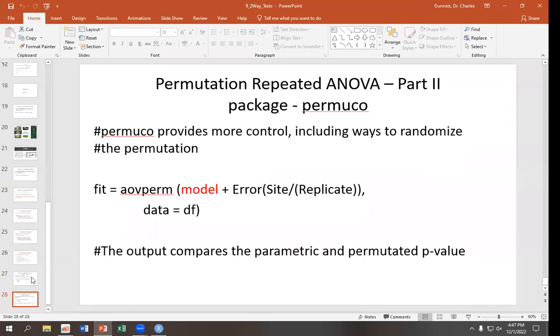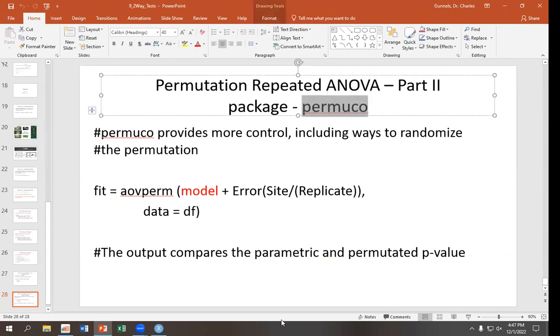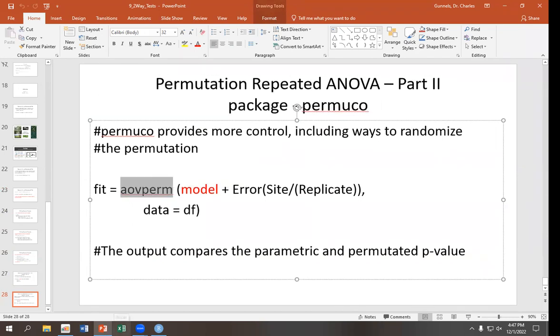Okay, permutation. Yep. It's a more powerful type of permutation test. The actual function used is aovperm. But then you're putting in the exact same code. You're putting in your model. And you're putting in your same blocking variable. Error, parenthesis, site, replicate. Oh, Jordan, I made the mistake. I had too many parentheses. Well played. Replicate parentheses, comma, data equals df. Same code, same idea, but instead of doing a normal assumption for testing with a parametric test, be able to do a permutated test.